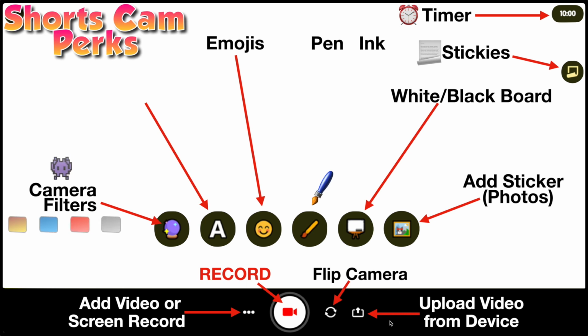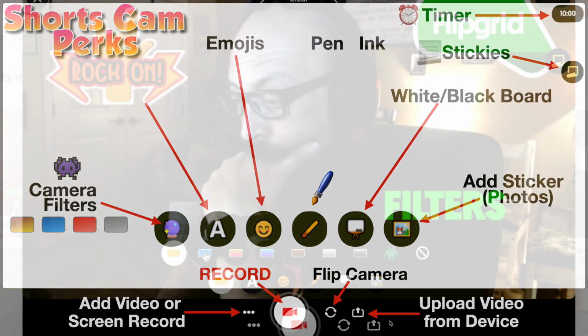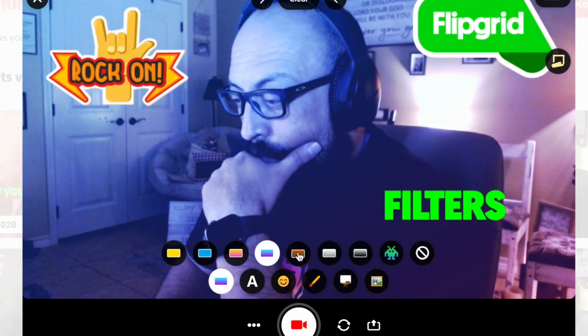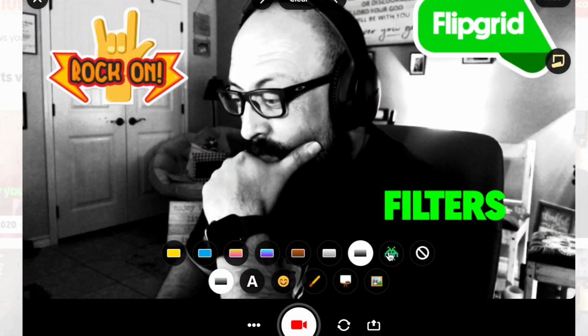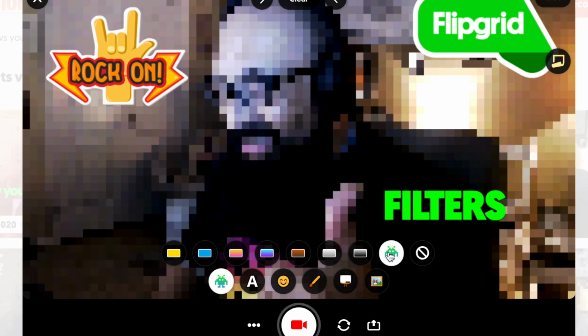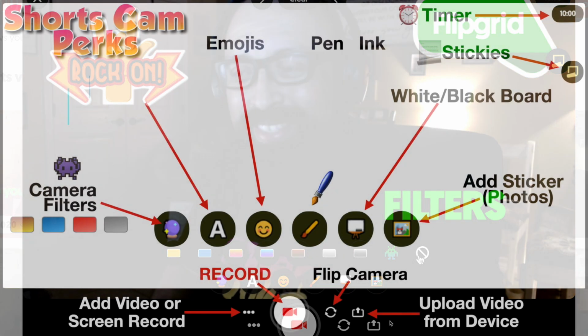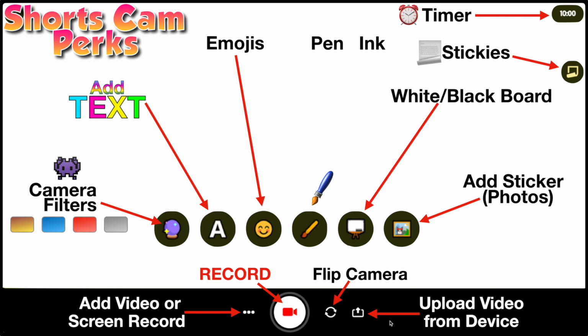Some of the filters that you can see, you can get a warm tone, a cool tone, maybe some black and gray, something like that. And of course that pixelated video that children seem to love a lot. There's also the option for you to add some text. There are different colors that are preset, and you can add this to your video so you can decorate it or explain a word or a process or something. We can also decorate using emojis.